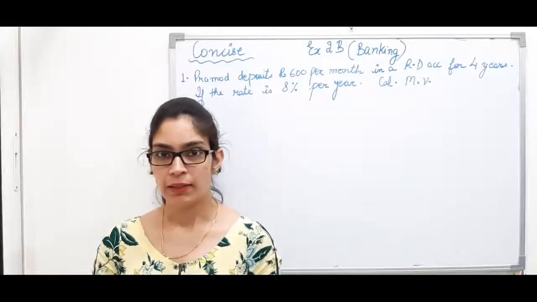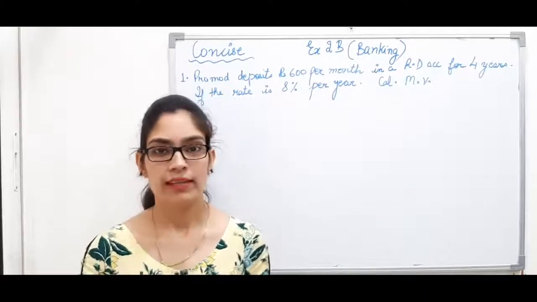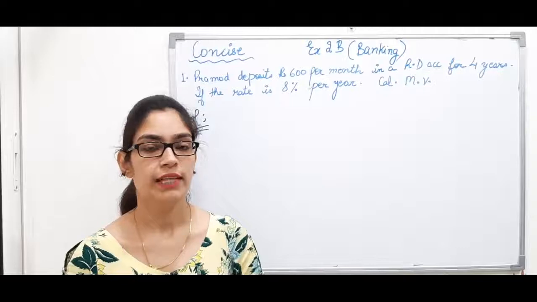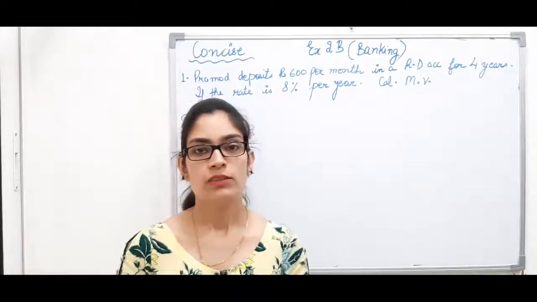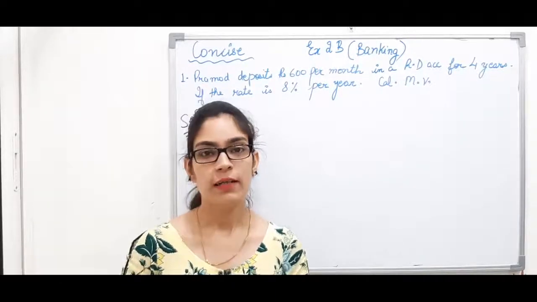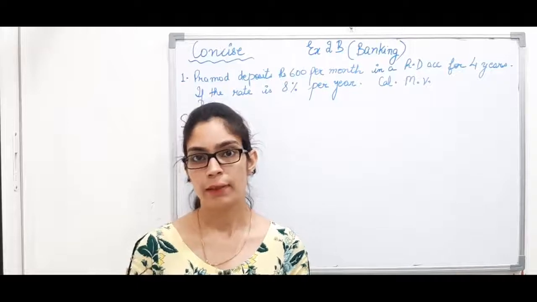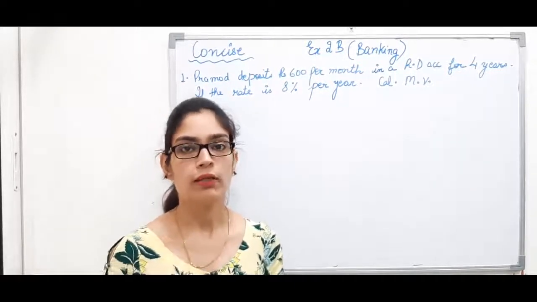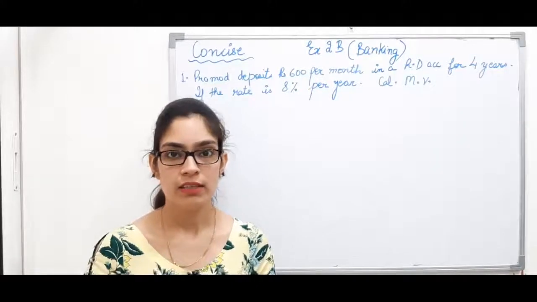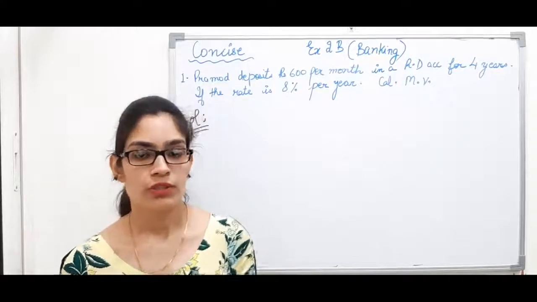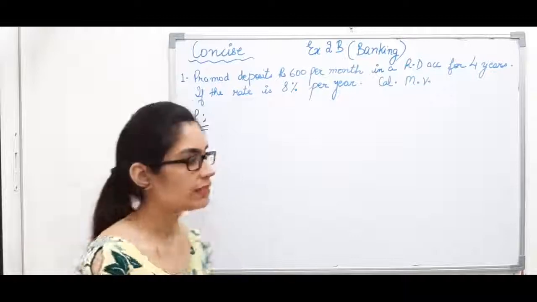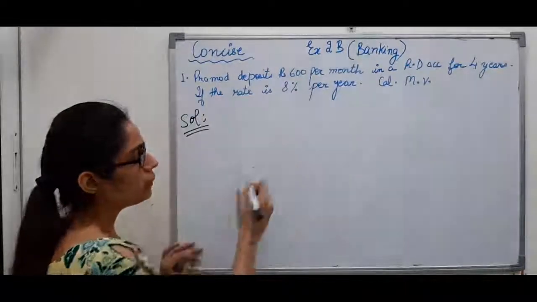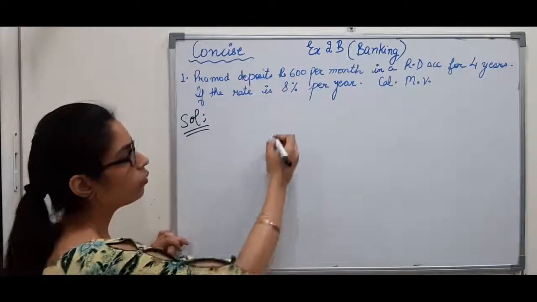Welcome back everyone. In this video we will do exercise 2b of chapter number 2, banking. In the previous video we have already completed our exercise 1. This exercise is very much similar to the previous one. Before starting we will just revise the formulas which we have used in the previous exercise. So let's do it.